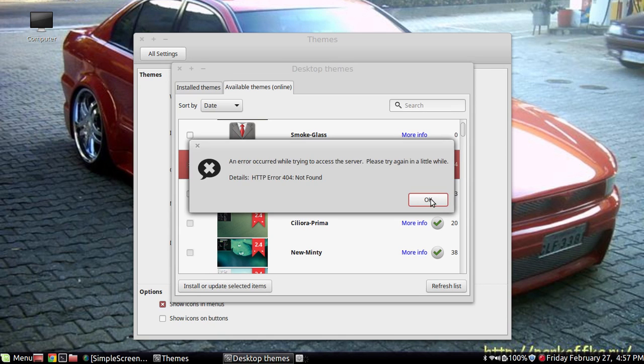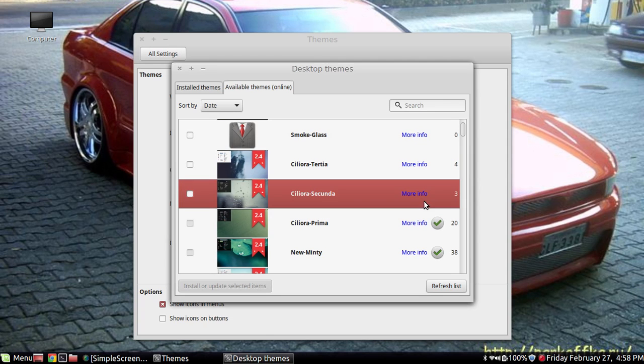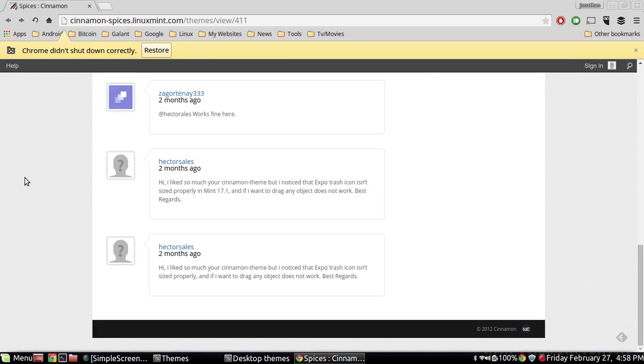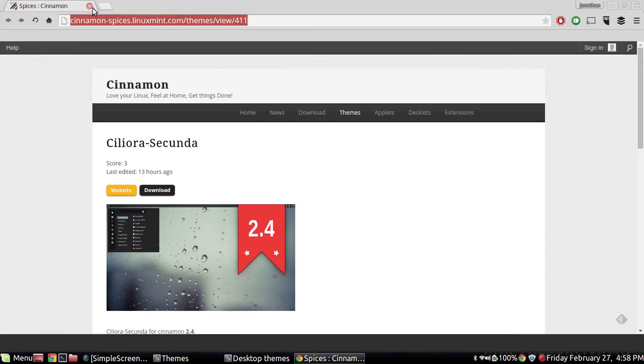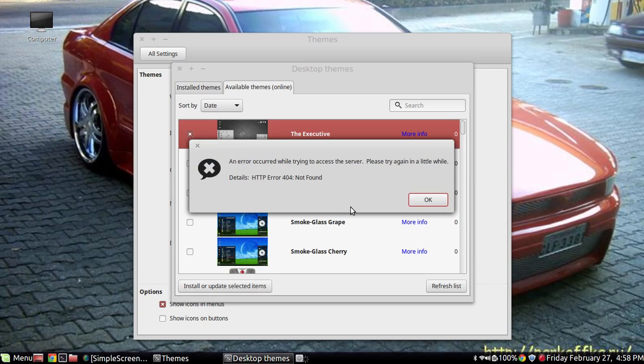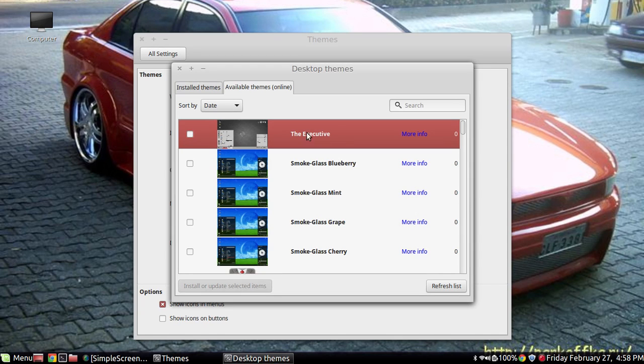Looks like we're fine on that. Looks like not going to get that one. It looks like the server is down currently right now, which is fine. It happens from time to time. As you see, it's going to be popping me up right here with a little option to look at it. Now the server has changed quite a bit. They do manipulate, as you can see, it was last edited 13 hours ago, so it might need to just be updated on its side. But again, you can try that out. If you do have any problems, go ahead and leave a comment below, and I'll see if I can get it fixed up. Yeah, so it looks like it's a 404 error, so they probably need to fix the link for that.